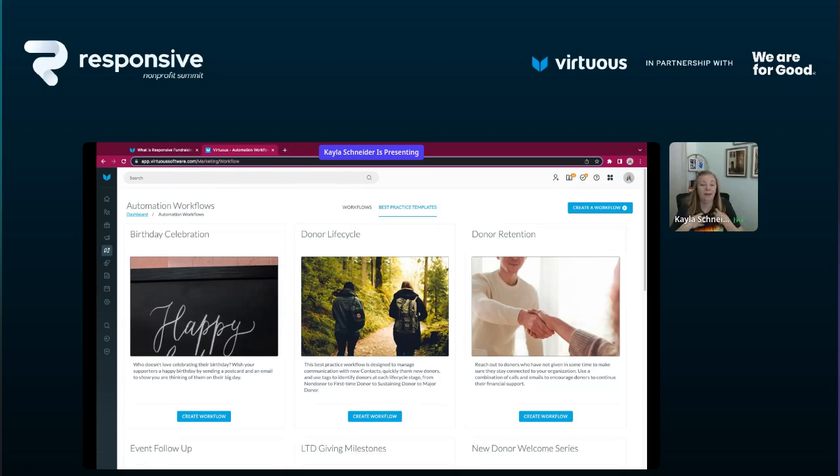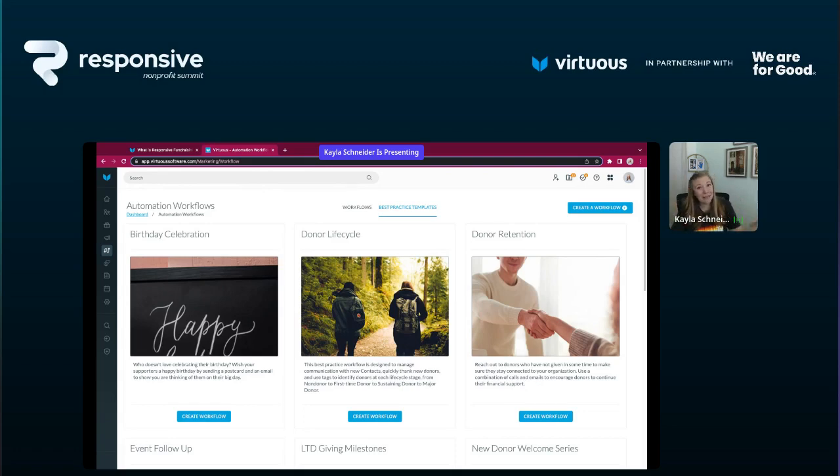So here you can see, again, more best practices built into the platform to give you a really good foundation to get started. These templates give you writing prompts. They give you suggested workflows. They give you the queries you need to get started. They'll actually even create the tags in the background. Again, just a really good foundation to help you get started. And then you can go in there, customize, make it your own, and then move forward.